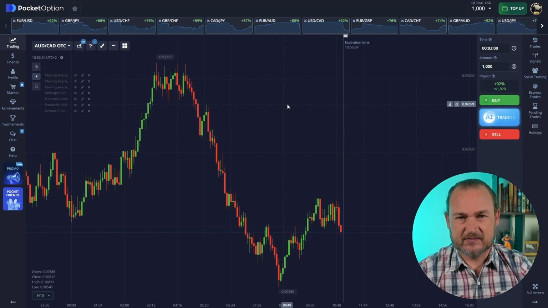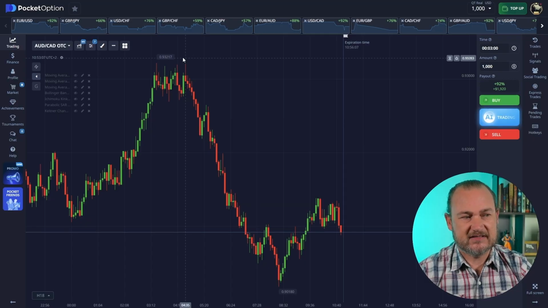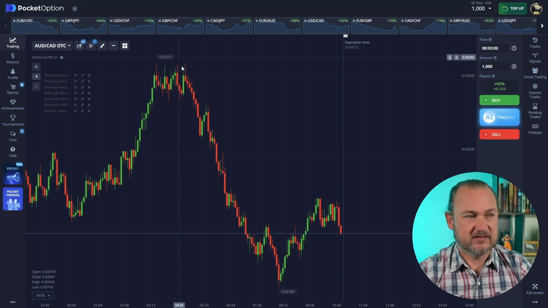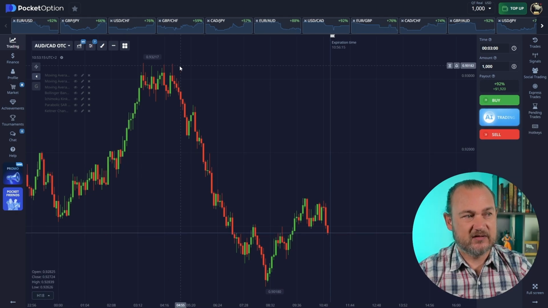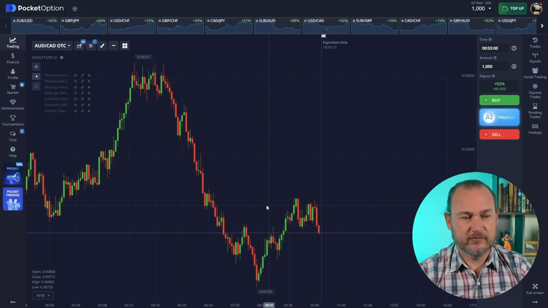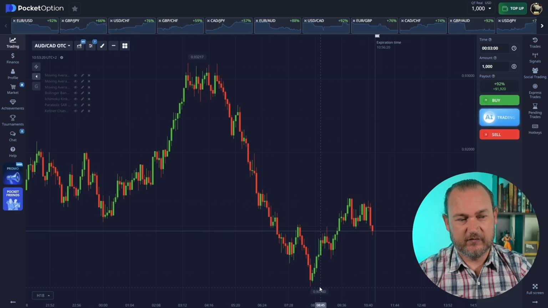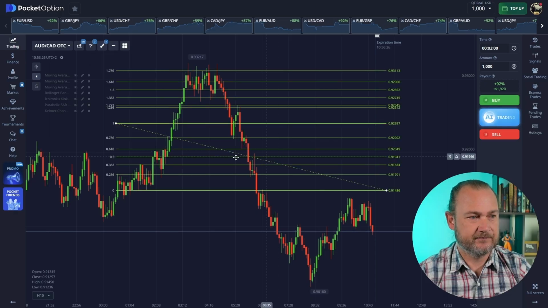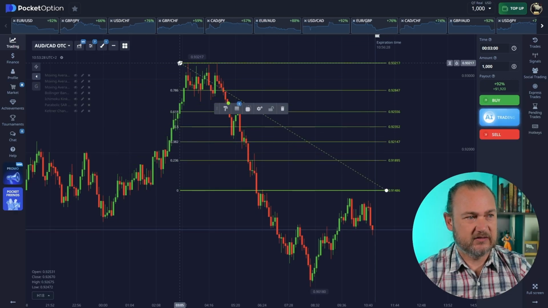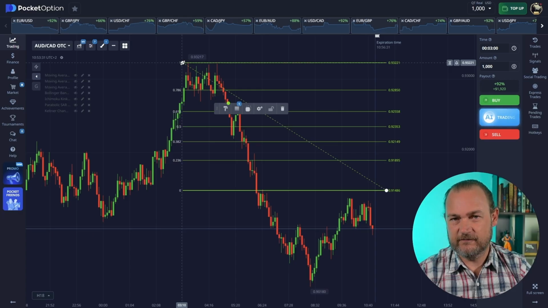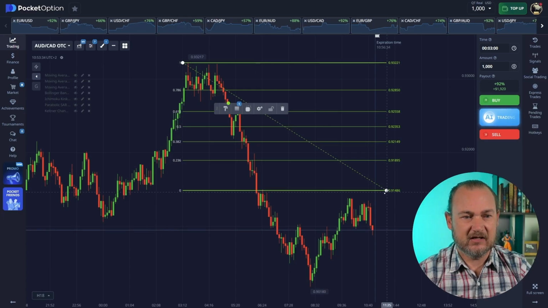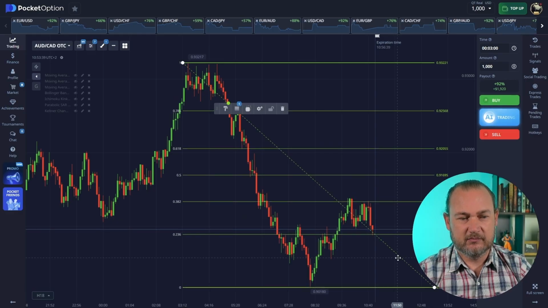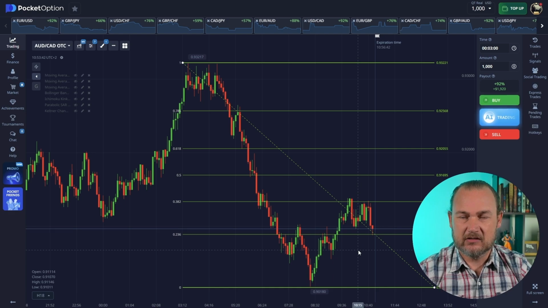For the Fibonacci retracements, we're going to need to find an asset that has been trending in a certain direction for a while already. This is a good example. So this is the last high and this is the last low. So while price would be falling, as soon as it started pulling back, we would have drawn in our Fibonacci line. So let's do that now. We're going to put our first line on the very top of the last high, and then this being the last low, that's where we're going to draw in our bottom line. Simple as that. Last low, last high.